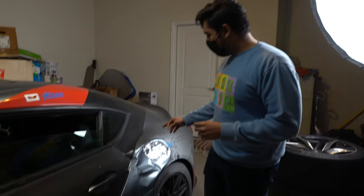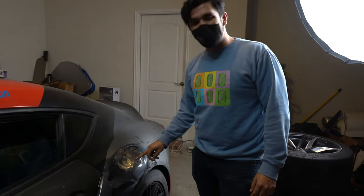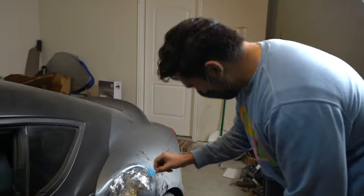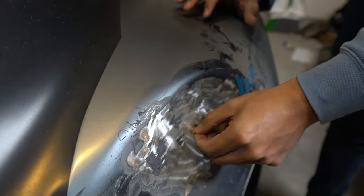Forgot to check if this is aluminum or steel. I actually don't remember. We probably should have checked that before we started cutting away, but I got a magnet — it's actually a micro USB port. Boom. Steel. Beautiful. I knew it was steel. All right. Okay. I didn't know it was steel.